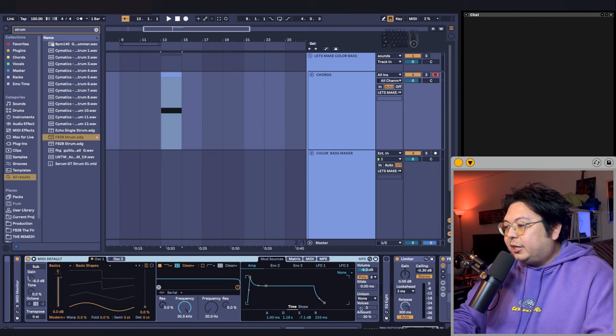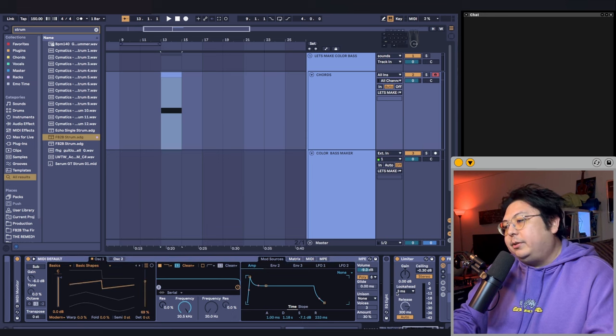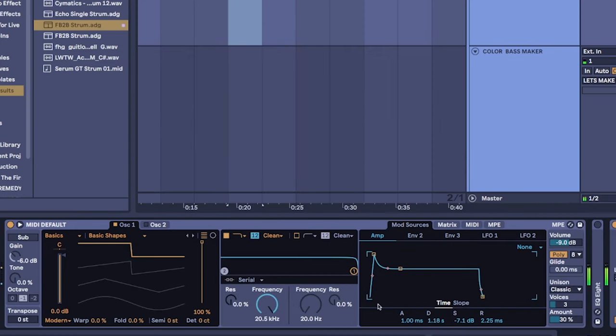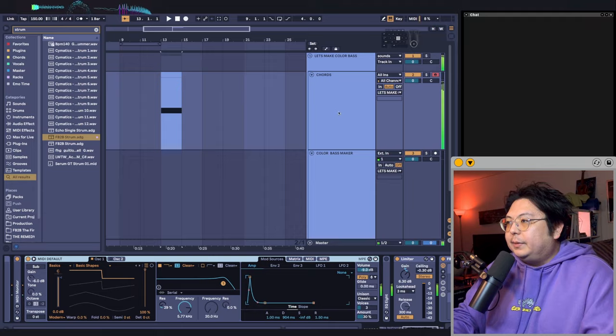Now, speaking of the actual synth, there are a lot of different sounds that you can use as your chord. But for simplicity's sake, I'm just going to use maybe a square wave, actually. Anything that sounds kind of plucky. And I'm actually going to try and make it more plucky with the envelope. There we go. Really plucky stuff like this sounds awesome. Once you have your chord set up, resample it.